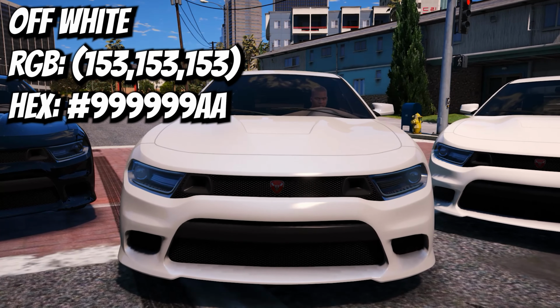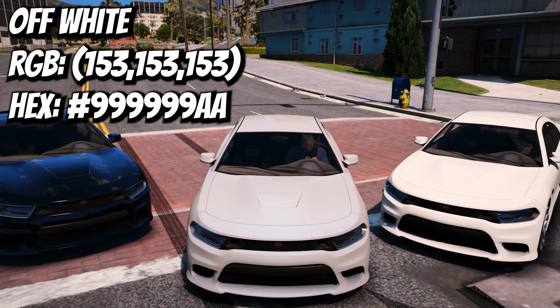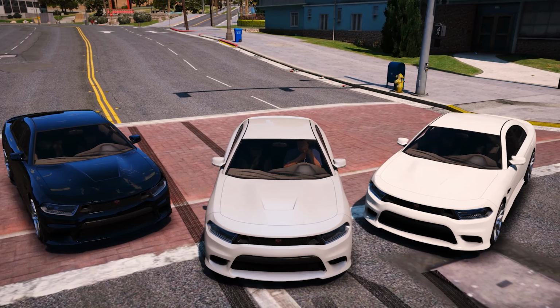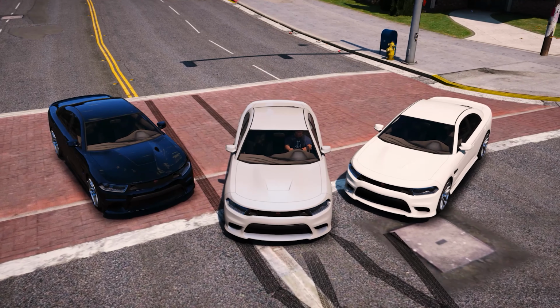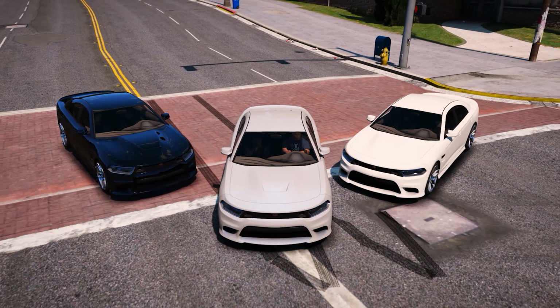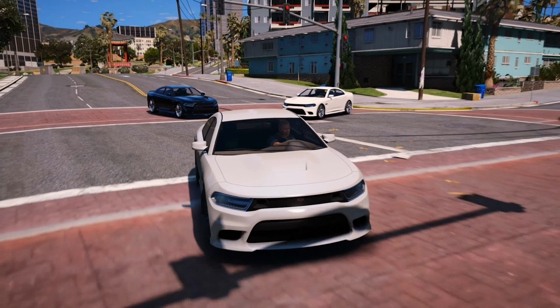Next up, we have a color called off-white. This color is actually in the dead center middle of the RGB values at 153, 153, and 153. It's a mix between black and white, which is why I like to call it just neutral, because it's kind of right in the middle there. But I honestly think it looks really nice. It's not super bright, and it's also not super dark. It's just one of those colors that would honestly look nice on a lot of different cars.